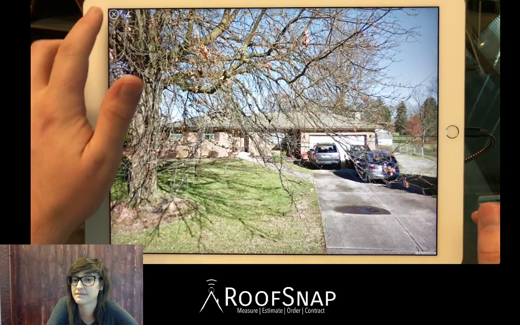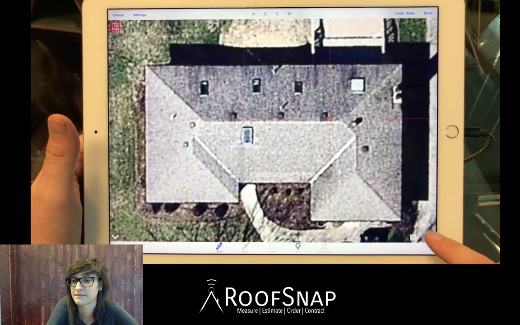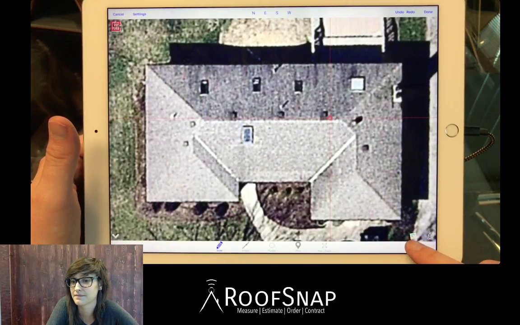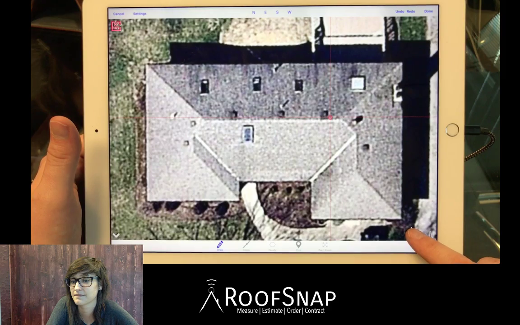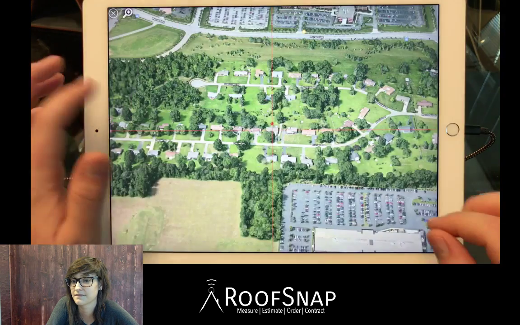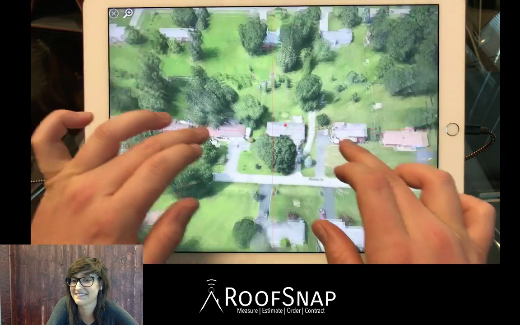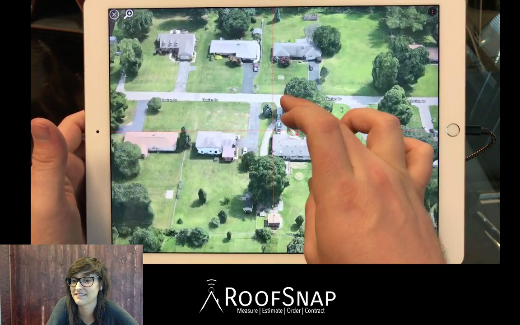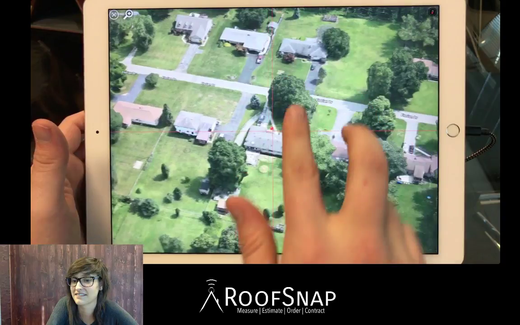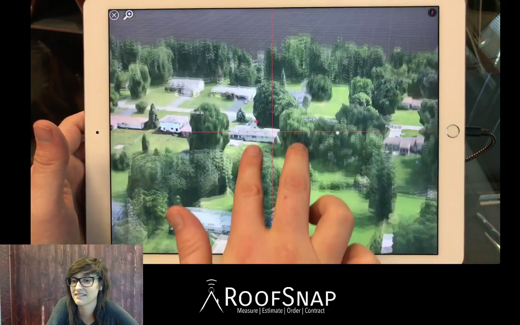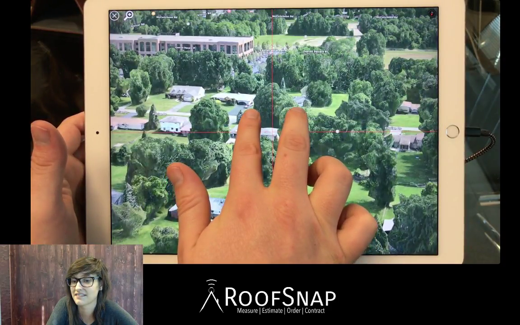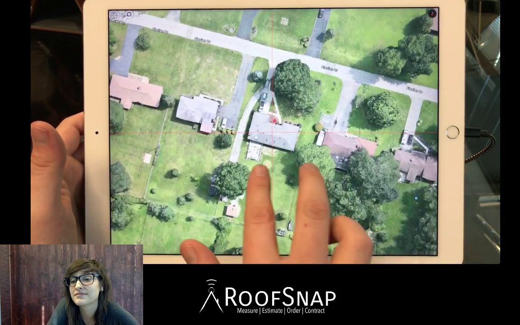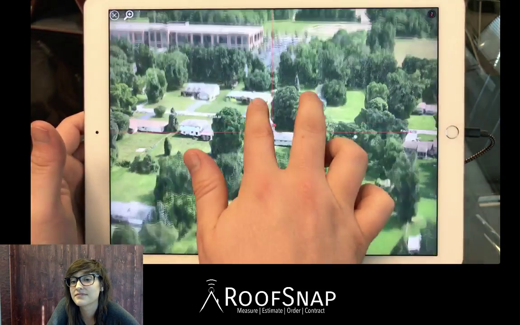But the better imagery, at least here in Columbus and in most metropolitan areas, is Apple's 3D imagery, which is this little map button next to Google Street View. So when you tap on that, well, this is some good stuff. You can move in, you can twirl around, two fingers on the screen in a rotation to twirl around. And then watch this, two fingers on the screen, up, and we go down to like a bird's eye view. Nice. And then two fingers back down, and we go straight overhead. So play around with that a little bit. That rotation is going to help.